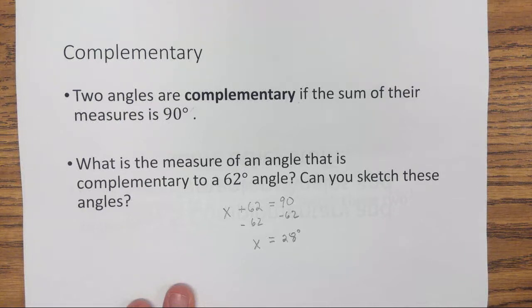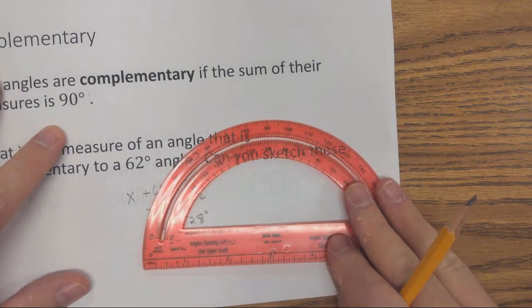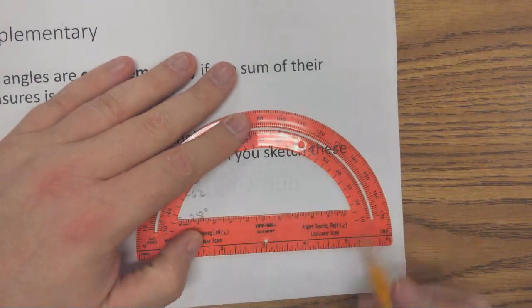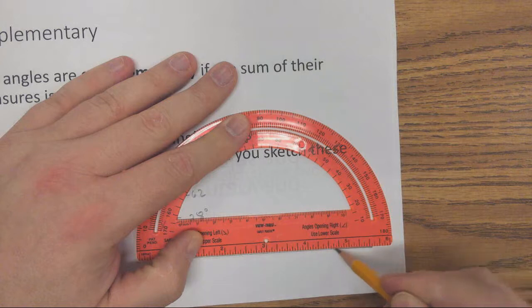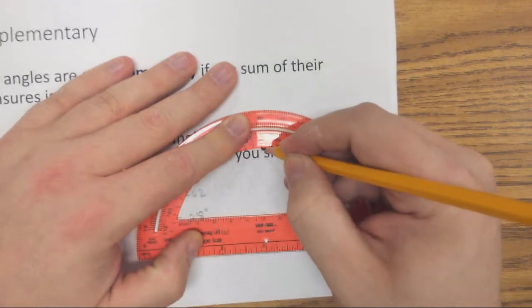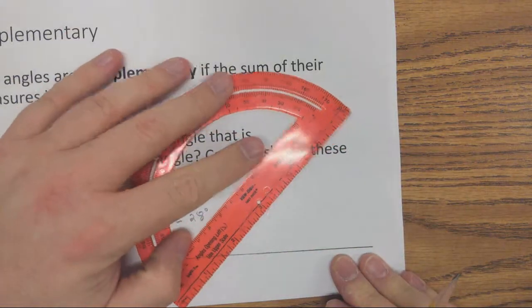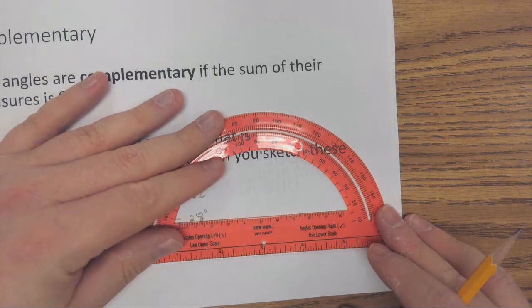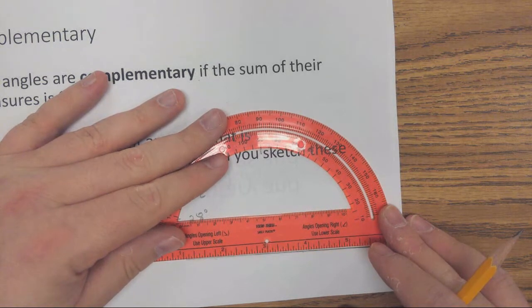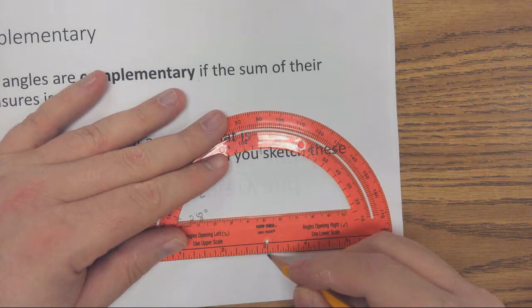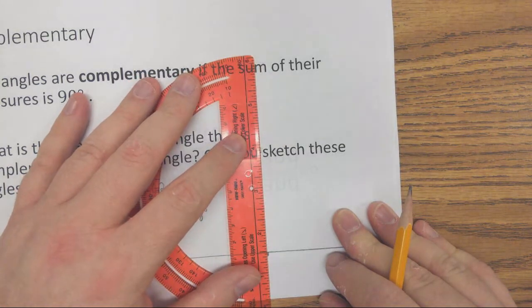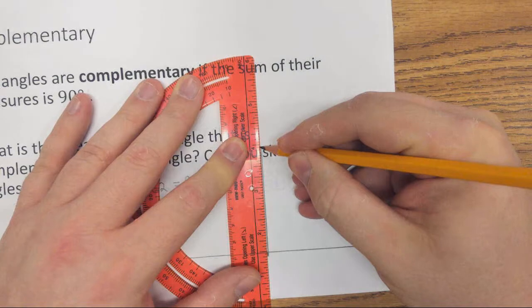So the angle that is complementary to 62 is 28. Now, if I wanted to sketch this angle out, I can grab my trusty protractor here. I think this is the easiest way to do it. I'm going to make a straight line down here, and I'm going to make a mark up here at 90, and I'm going to join that together. I need to find the center of that, and the center is going to be at that point. So right there, I join these two together so that I made a 90-degree angle.